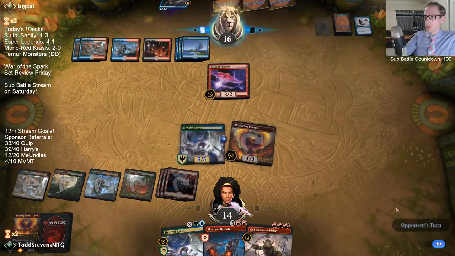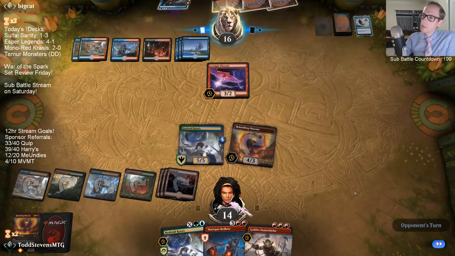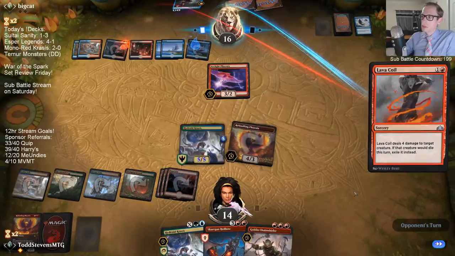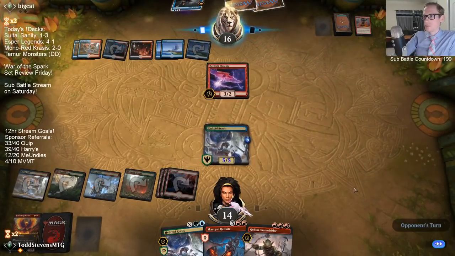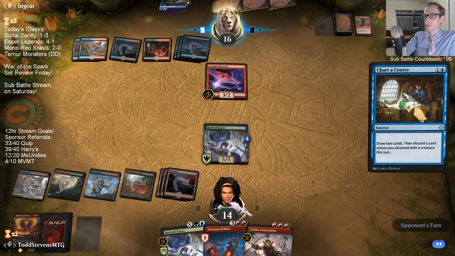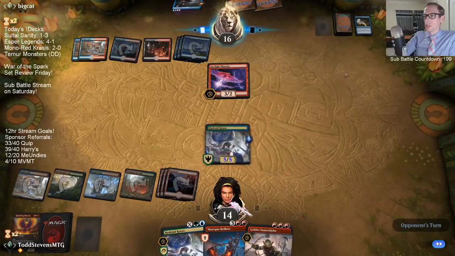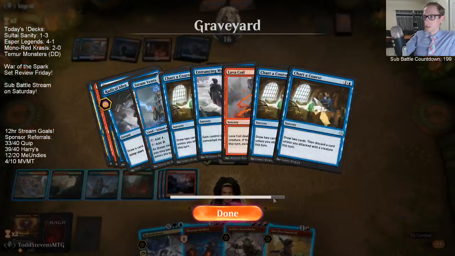I hope that's their only Entrancing Melody. I don't want them Entrancing Melodying my stuff anymore. Alright, that's better than Entrancing Melody. Ooh. Their hand is good. They're discarding Charter Course. They definitely have a good hand.